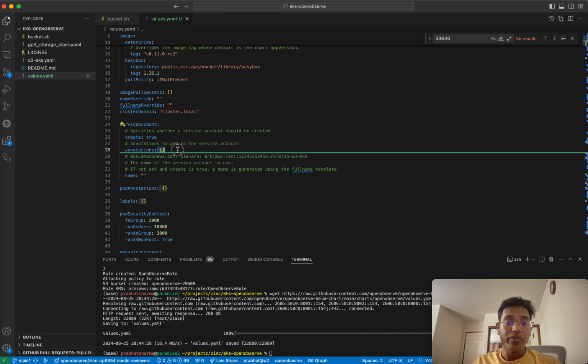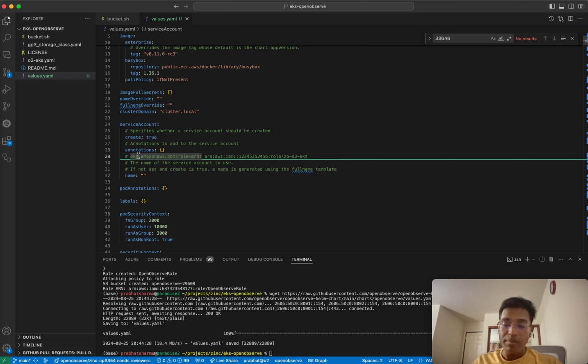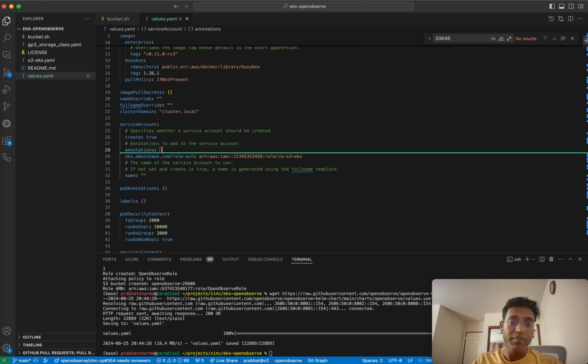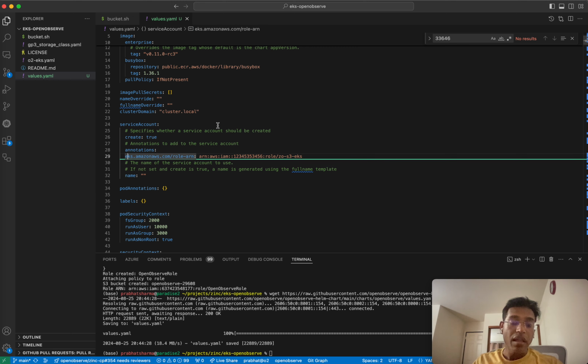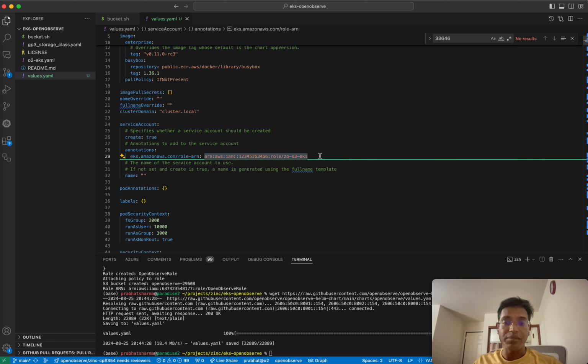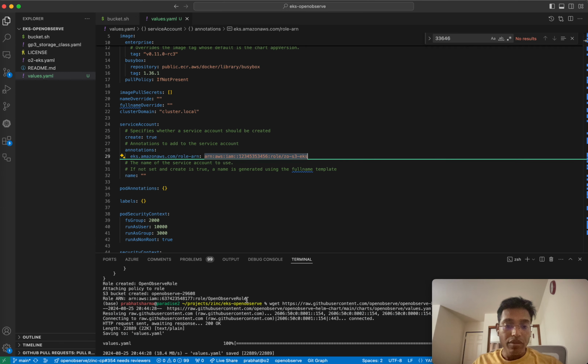And the way you do it for EKS is that you set up an annotation here. So I uncommented this. Let me delete this. And there needs to be a tab here. And I need to go ahead and update this IAM role. Okay. So remember, this was the IAM role that was created. So I'll copy this and I'll paste it here. So that takes care of access.